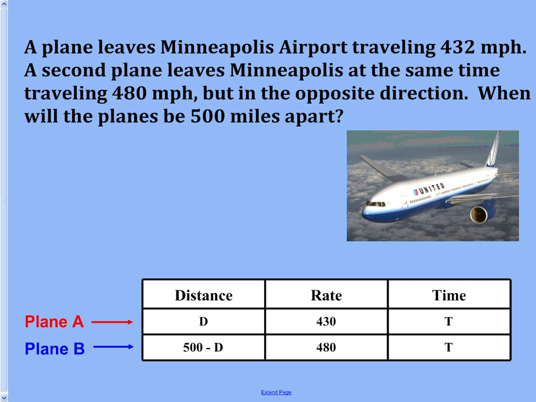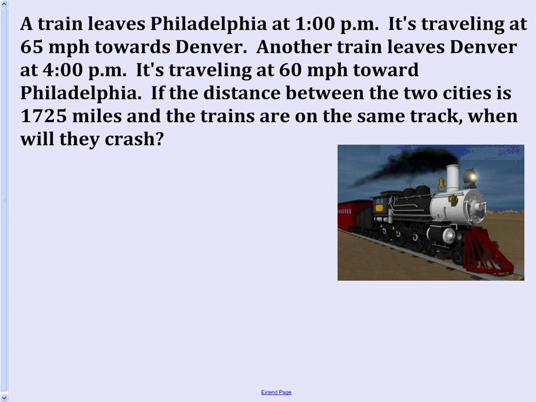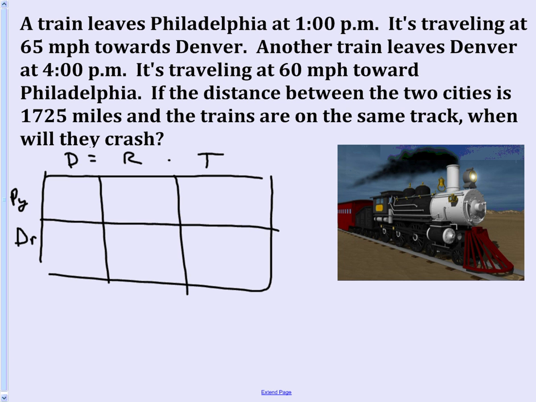All right, so one last one. See if you can handle this one, setting it up all by yourself. And I'll check you in just a second. I'm going to hit this pause. So there's the start of my chart. I got Philly and Denver. And I'm going to see if I can fill it in. I'll pause while I fill it in because I don't have enough time. Okay, so there's all the stuff that's given. And now I just have to figure out two hard parts.